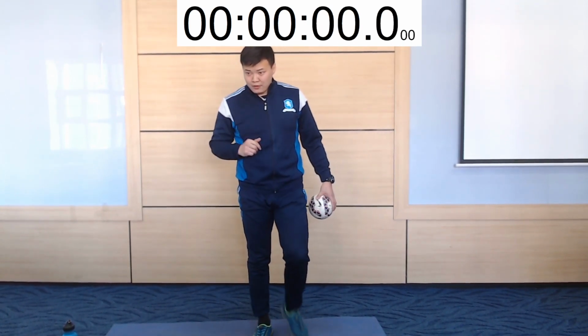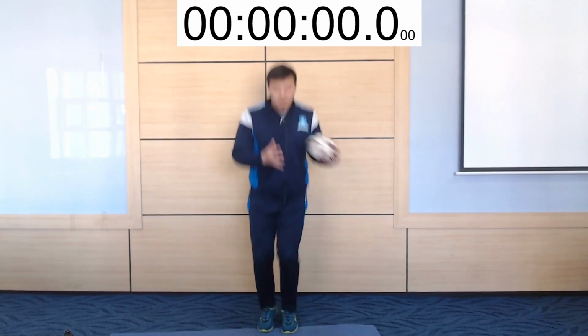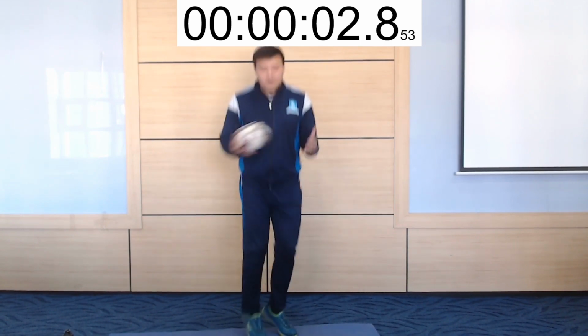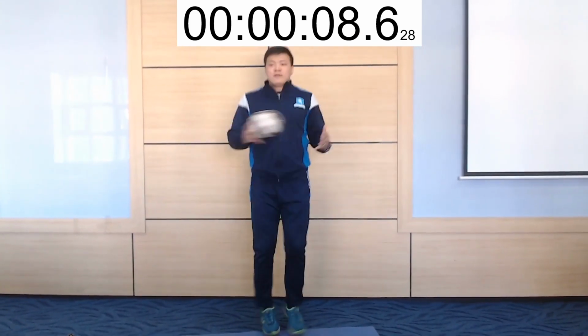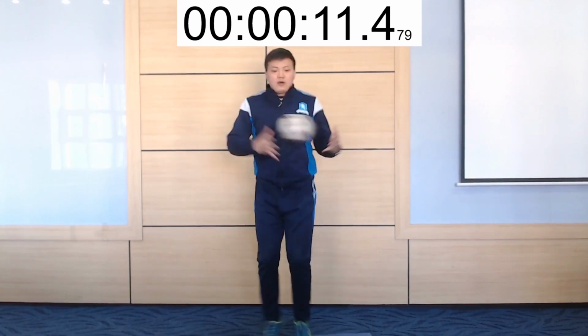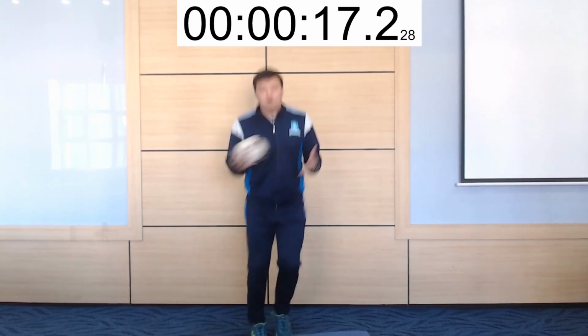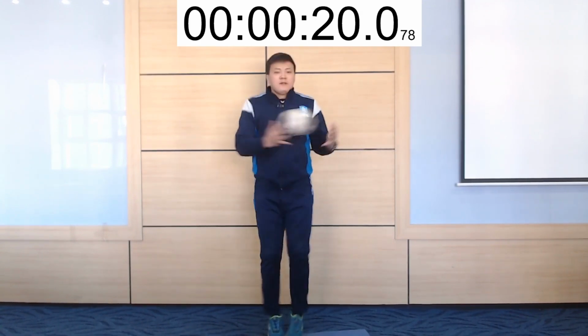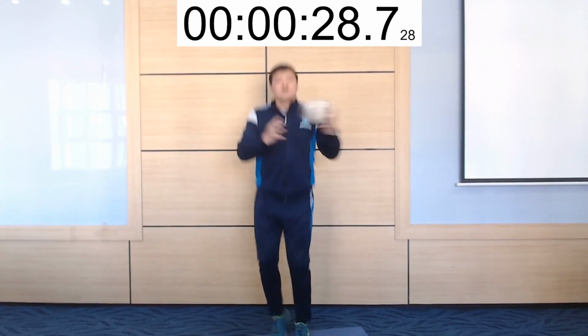Okay, the next exercise is going to be twist your hips. Meantime, you're going to pass the ball. So which means you twist your hips, meantime, you will pass the ball. Okay, ready? 1, 2, 3, go. Okay, pass the ball. Twist your hips. Make sure to keep breathing. Breathe out. If you like to, pass the ball a bit stronger. If not, the ball can be close. Okay, keep going. 5, 4, 3, 2, 1.